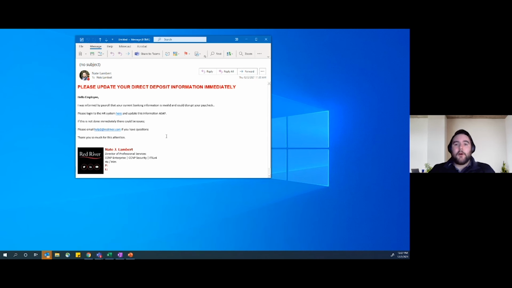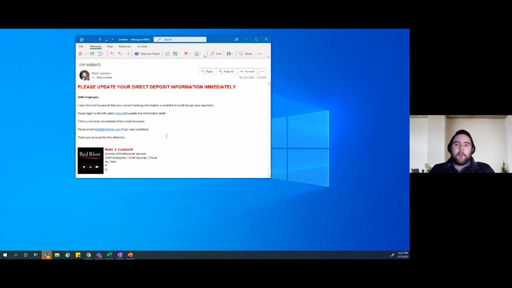Now, if this is a work email, though, the rules are a little different. So first of all, you'd always want to follow your corporate IT's internal policy for phishing emails. You should have something like that. And if you're unaware of it, you should reach out to your IT department and find out what they would recommend. Standard best practice would be to not interact with the email at all.